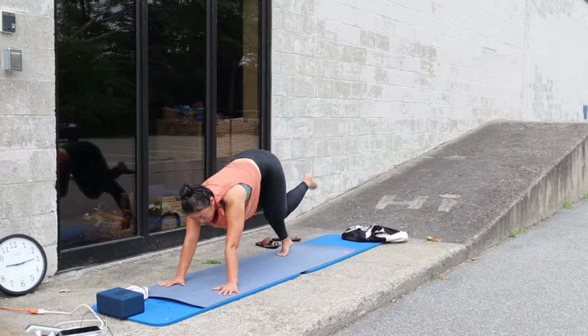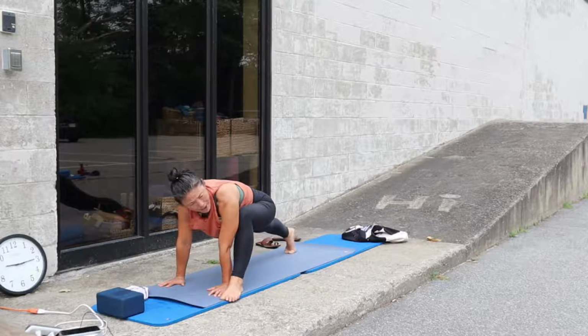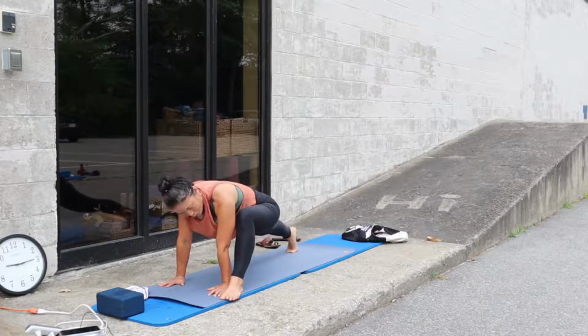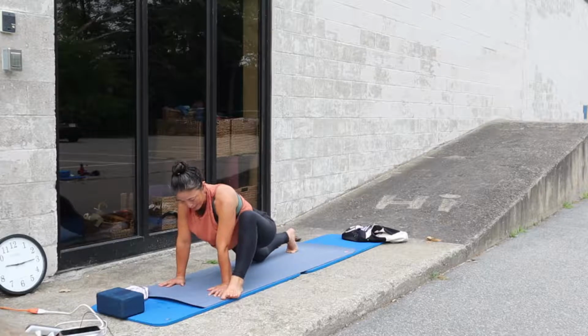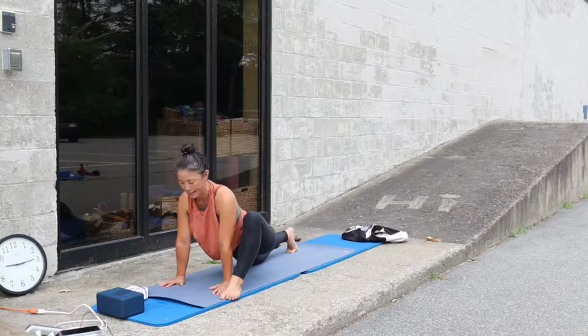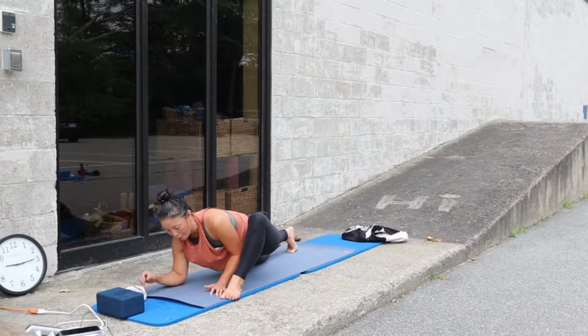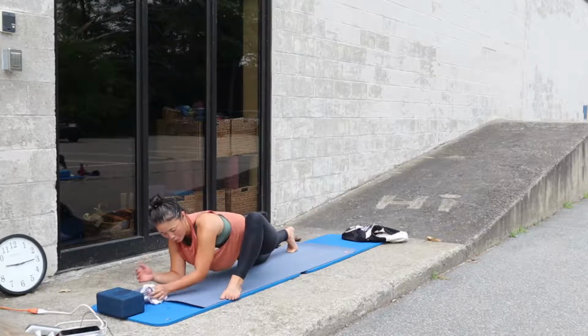Step your left foot outside of your right hand. Slide your right foot as much as you can. Slide your right foot and then drop your right knee. Check your knees, your left toes pointing in the same direction. Stay here or slowly lower your right forearm down. Slowly left forearm down.